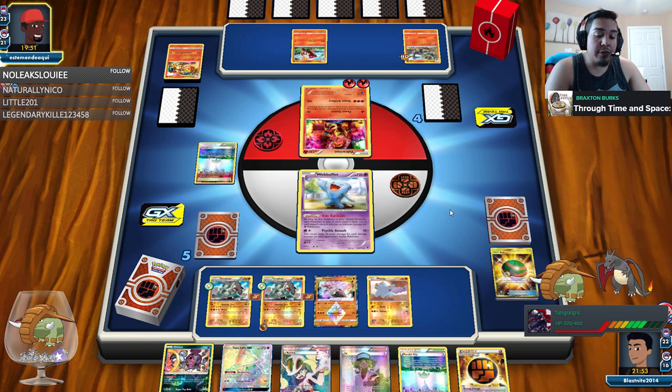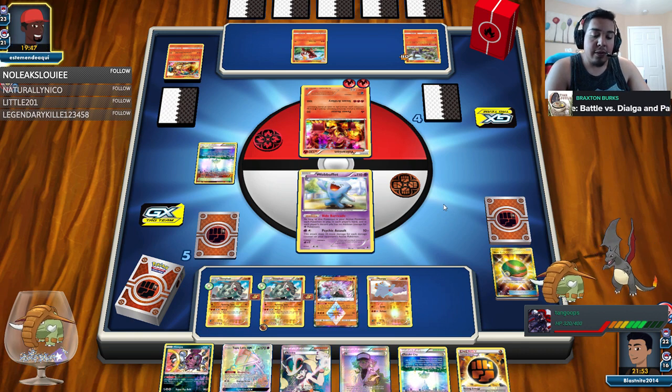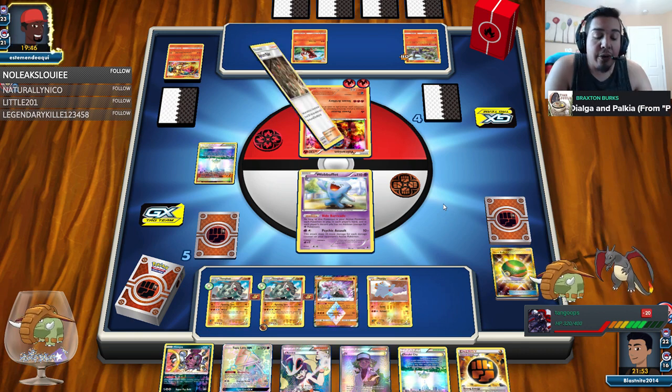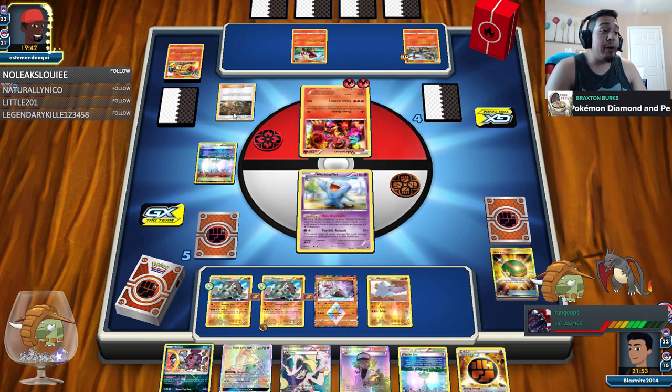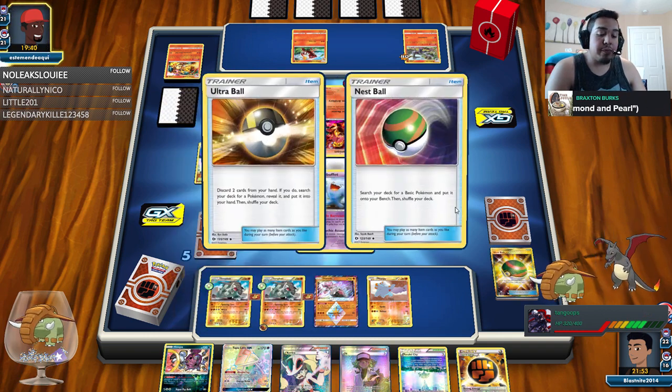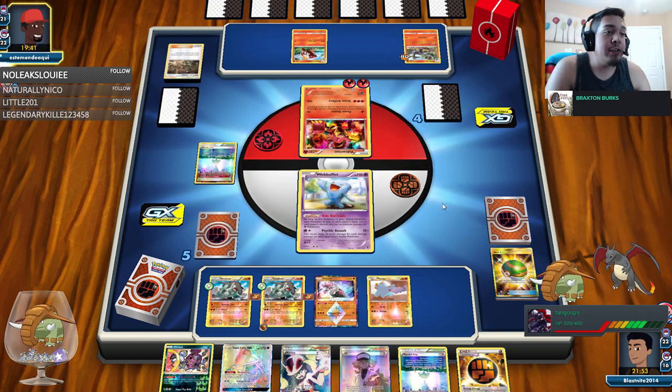Ingo and Emmet. Oh, it's called Ingo and Emmet. I don't know. Oh, that's the new full art trainer. Right, right. I want an Apricorn Maker. And a shiny Mew. I don't need the shiny Mew, but I appreciate the offer.